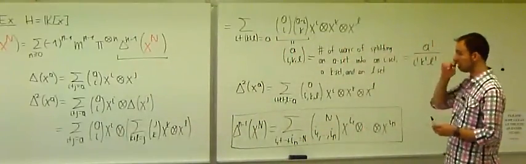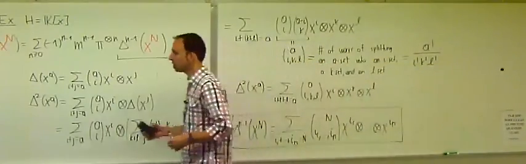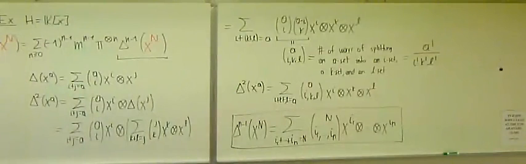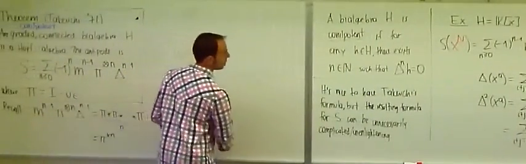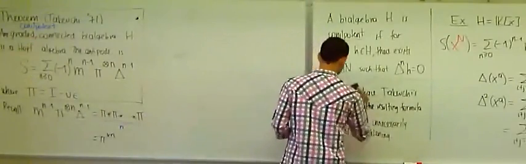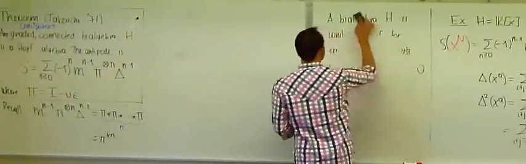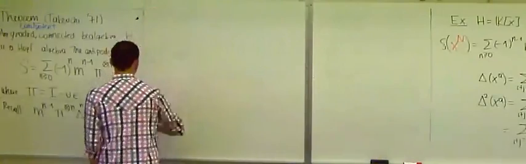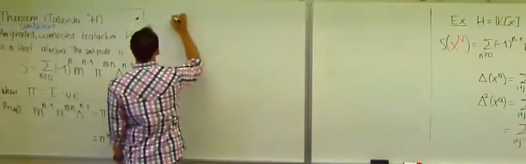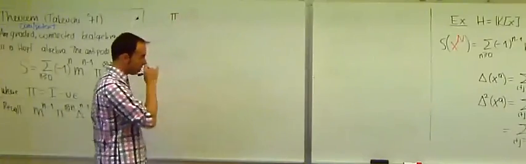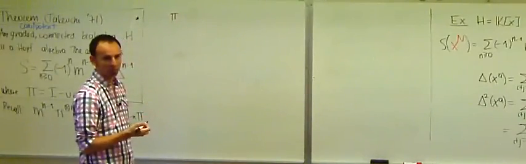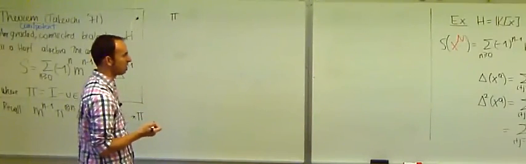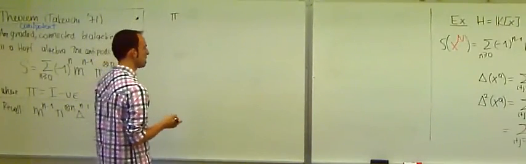All right. So having done that, now we need to apply pi, or rather, pi tensor n. And to do that, we need to figure out what pi does. So pi, we know the formula. It's I minus u epsilon. But let me make the point that I made last time, which is that that's not really the way you want to think about this.